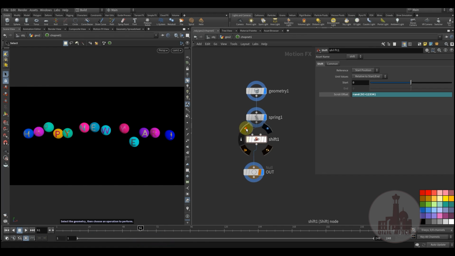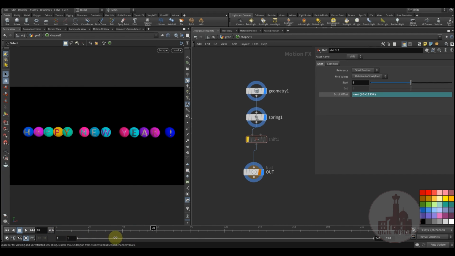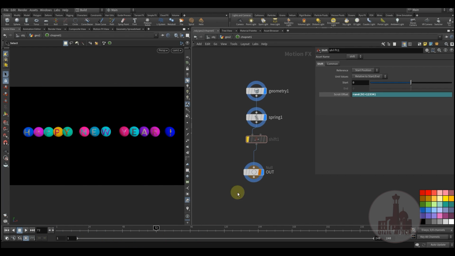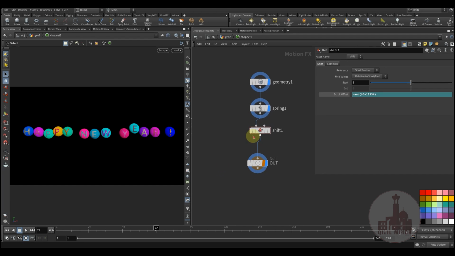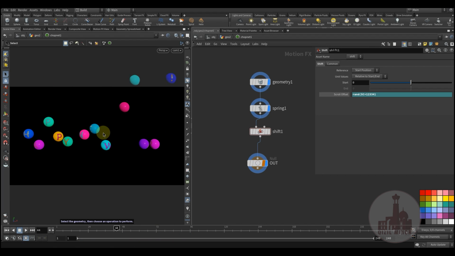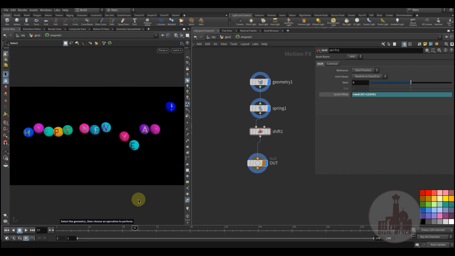If I turn this off, it will go like this. So by adding this shift node and using this expression, you can achieve random values on random animated channels.